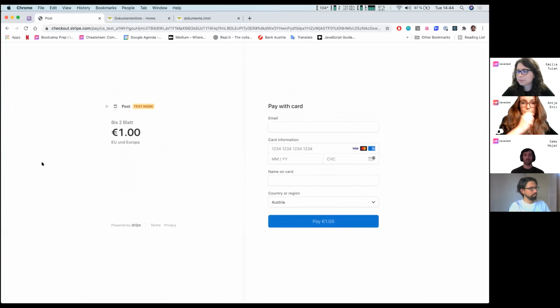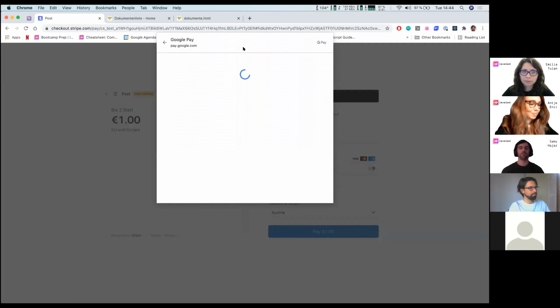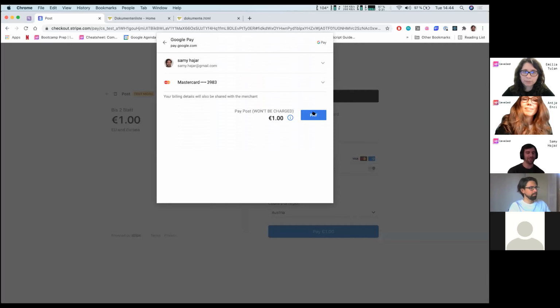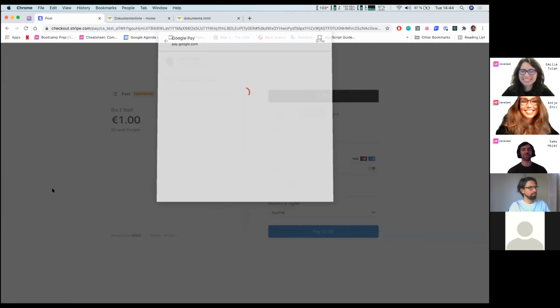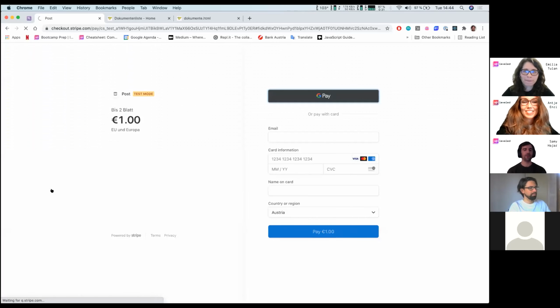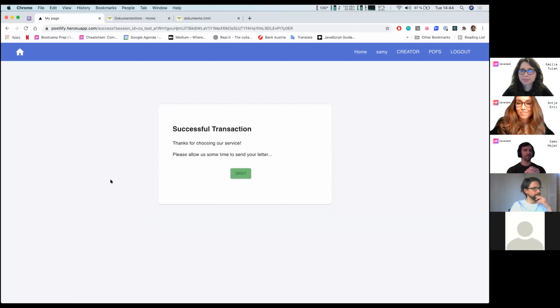The whole project is based on Next.js, and this is an API called Stripe that processes payments, basically. So let's just go further. I decide to pay. It is just a test payment, obviously. I'm not giving my real money here. Exactly. And so now, as simple as that is, this should create our successful transaction. And in about some seconds, our letter document will be sent, and the letter might arrive at Antje's place, right?